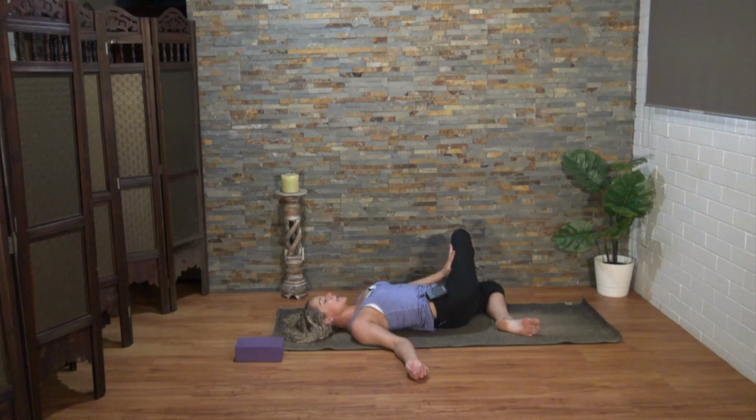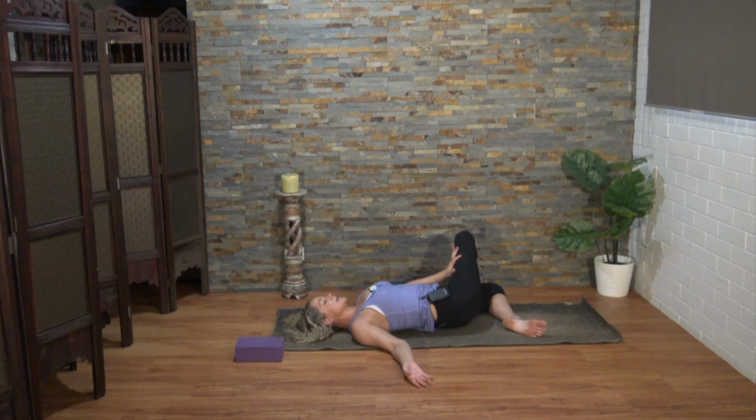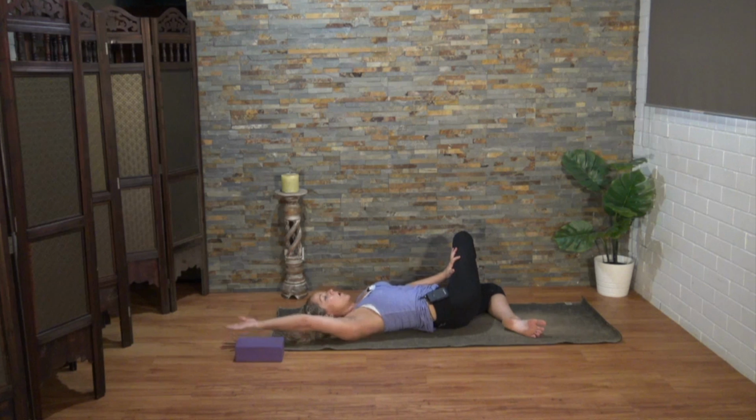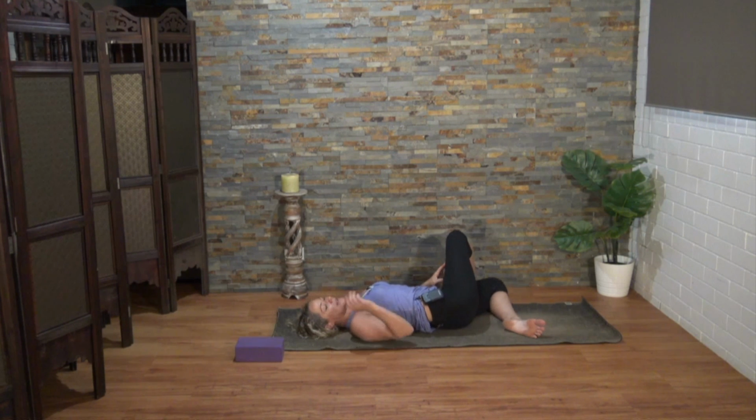So we're gently pressing the leg away, getting into the outer hip and that IT band. If you'd like a little more sensation, lift the right arm up or hinge the upper body over to the left so there's a little side bend. Now we're only here for a couple of breaths. Be sure to breathe into the right side waist. And coming back to center now.